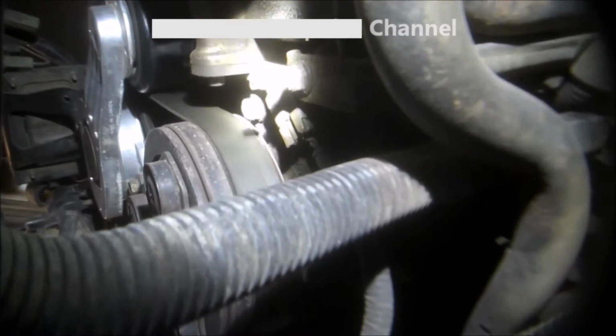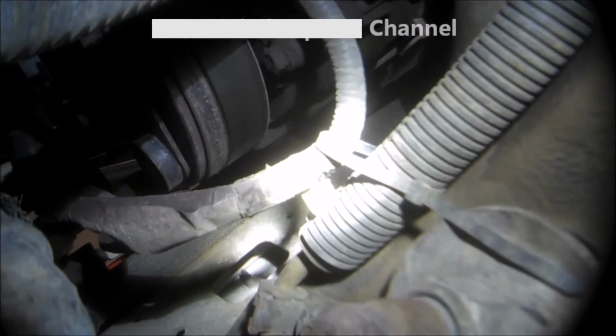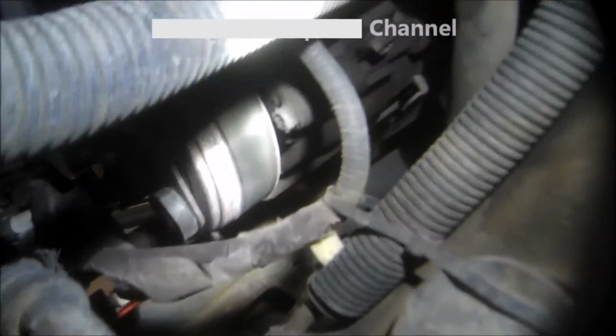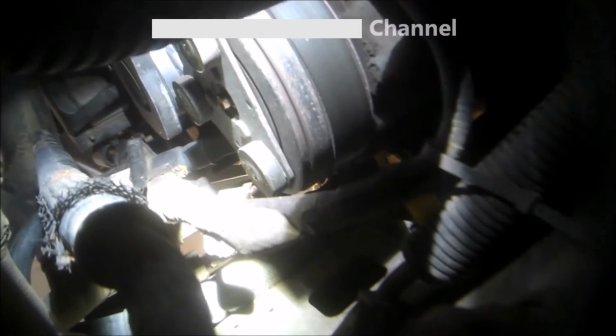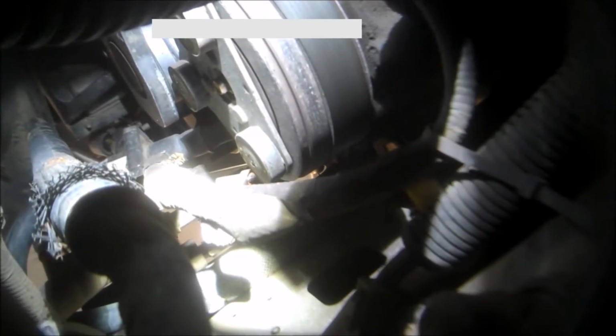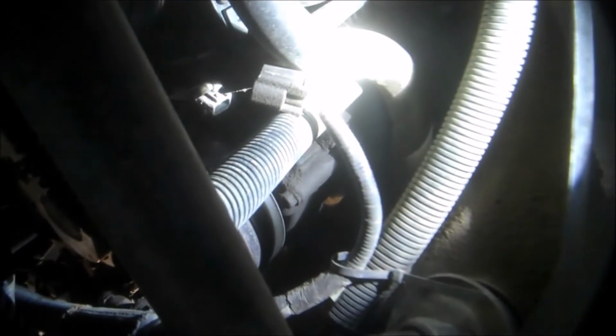So here's the crank sensor on the bottom of the Ford engine. Right there is the tang, just push on the tang. Mine's been zip tied here. I'll have to cut that off so we can pull the harness up. And you can barely see the air conditioning compressor connector right up there. I have to take that off the compressor as well. Just use a screwdriver to get that off. So we're getting this off now. There we go. We'll pull this harness up.